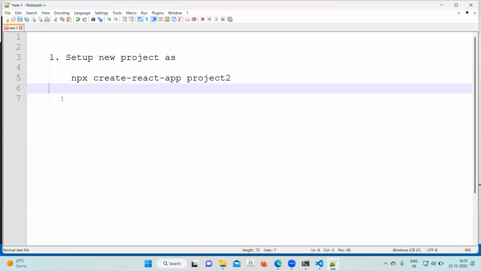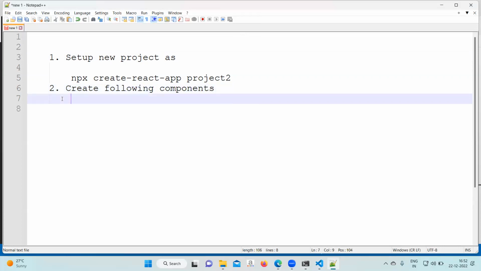Step number 2 will be create following components.